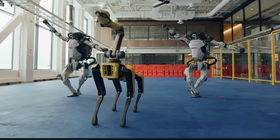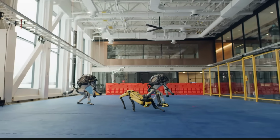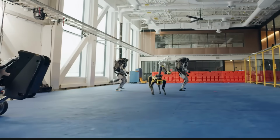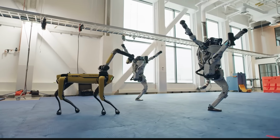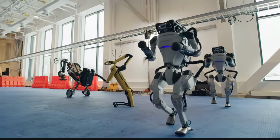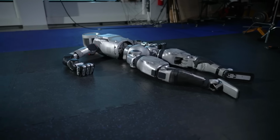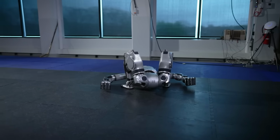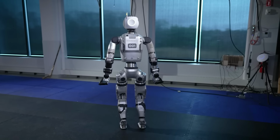Now, while it does have autonomous capabilities, this earlier version of Atlas does not have natural language abilities. In other words, you can't talk to it and instruct it to do stuff like you would with some of the other robots. In other words, I believe this older version of Atlas does not have an LLM such as GPT built in. So the original Atlas had to be controlled by an off-board computer system. Recently, the company unveiled the next generation of Atlas, which looks like this. It looks very different, it looks less bulky, and its face actually reminds me of those makeup mirrors.